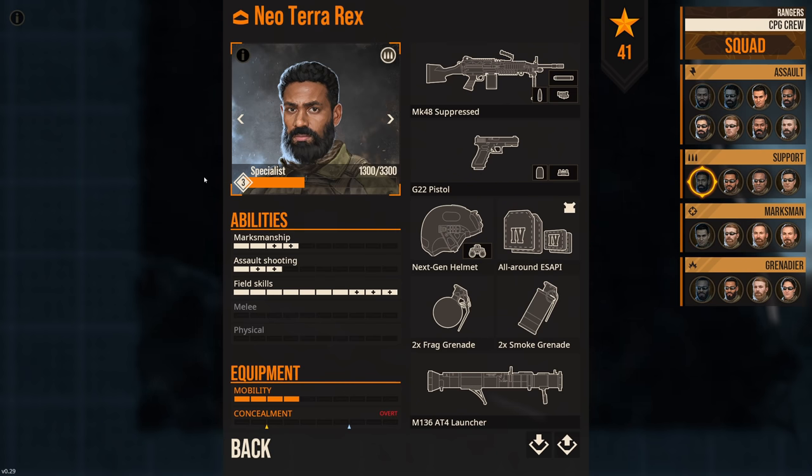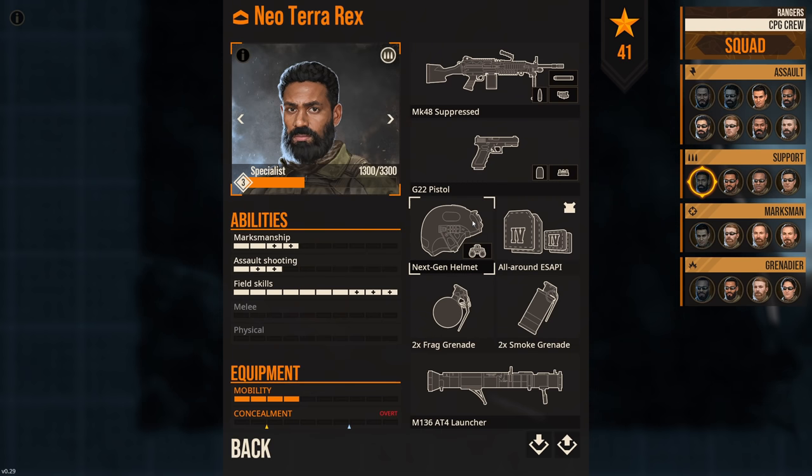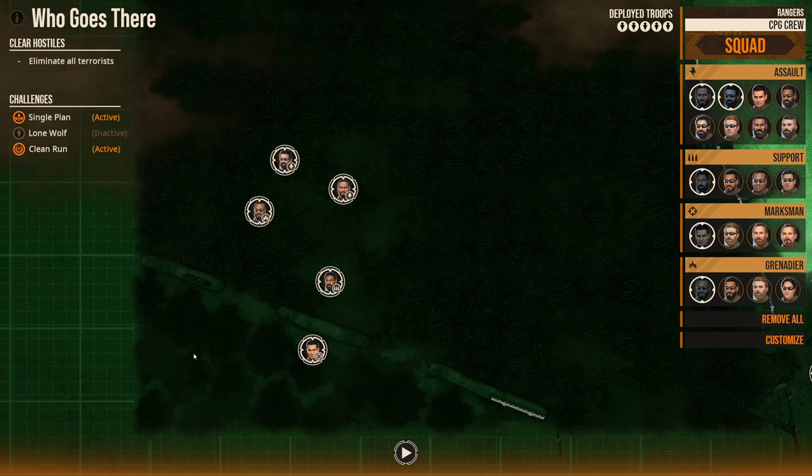7.62mm belt-fed crew-served weapon, but it can be manned by one individual. Today, that individual is Neo Terra Rex, and it is suppressed, which is wild. You don't see a whole lot of suppressed machine guns because those suppressors get cooked. He's running the, I think it's just the MGO, yeah. And next-gen helmet, all-around SAPIs, level 4 plates on all sides. He's also bringing an AT-4 in case things get spicy.